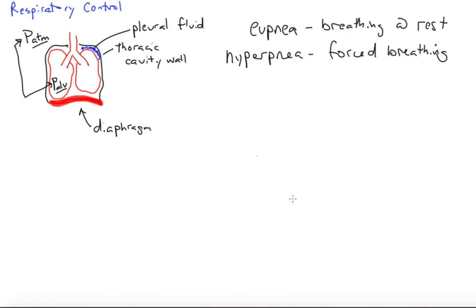Some of the worst weather we experience is when we have a very low atmospheric pressure, right? You'll get this strange weather event where the atmospheric pressure falls really low. Well, it falls really low relative to the surrounding areas. And so guess what happens? You have a big gradient. So what do you get? Wind, right? Because of the large difference between the high pressure areas and the low pressure areas. Okay, well, the same is true here. We're just actively generating a bigger difference between outside and inside by more rapidly changing the thoracic volume.